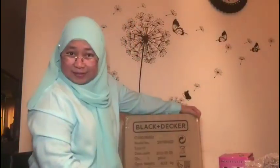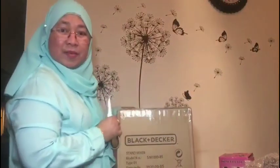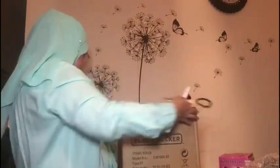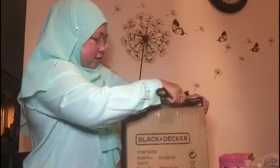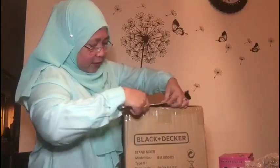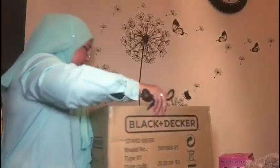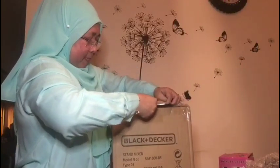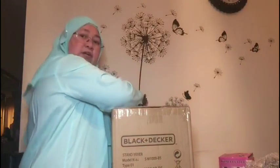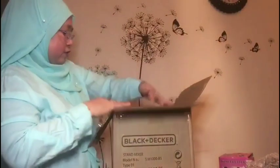And finally, last but not the least, it's my Black&Decker stand mixer. It's also from Amazon. They put the paper here. I remove it already. Let's open it. Actually, my dream mixer is the KitchenAid. But I can't afford it. Kaya ito na lang. Pagtsagaan. Dough mixer. Ay, ito pa pala siya.